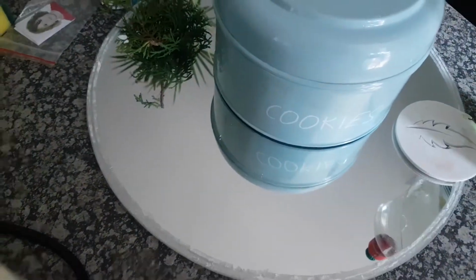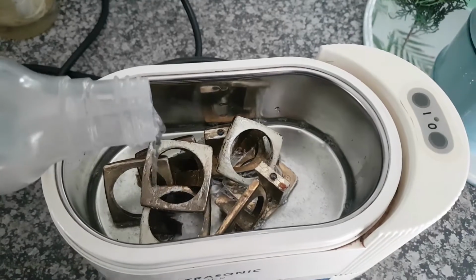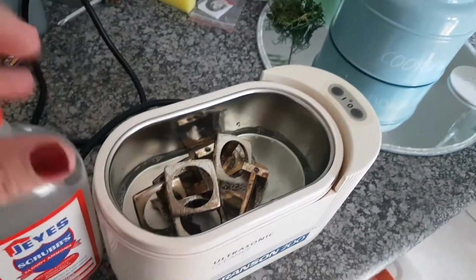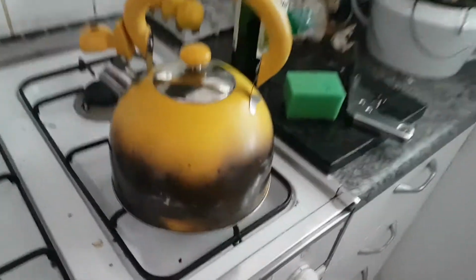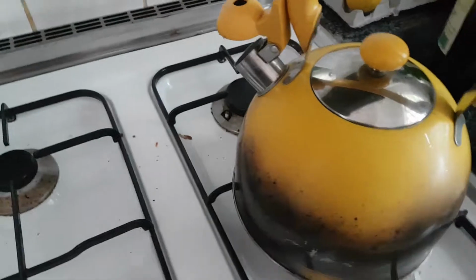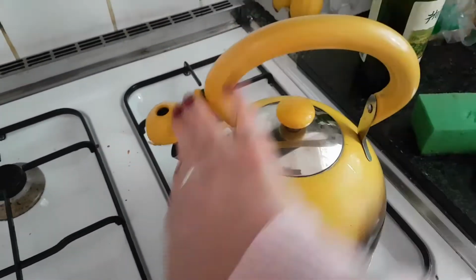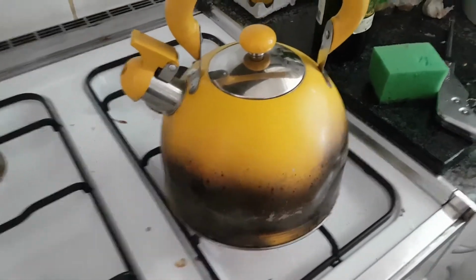Another mirror for another upcycle. This stuff is hectic, so be very careful with it. Okay, then I'm just gonna boil some water. Don't judge my kettle, I need a new one. That is love. Hot water will help loosen whatever's on top there. So we're gonna wait for that to boil.